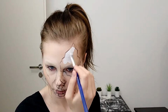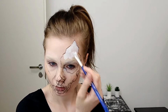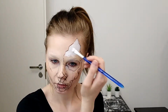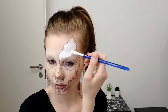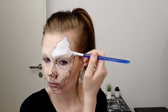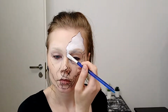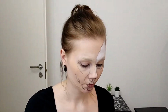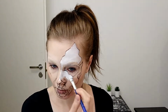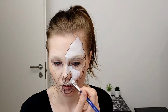Grabbing this Diamond FX paint, starting to paint this skull side of my face. I could just straight paint my full face, but I was not sure what colored skull, or I mean wolf, I was gonna make, so I did leave it for this time. I didn't paint my eyebrows with this one. I used the Mikim color cream.